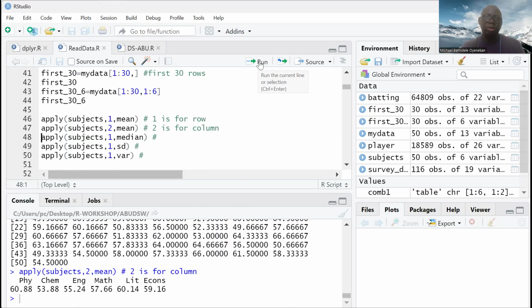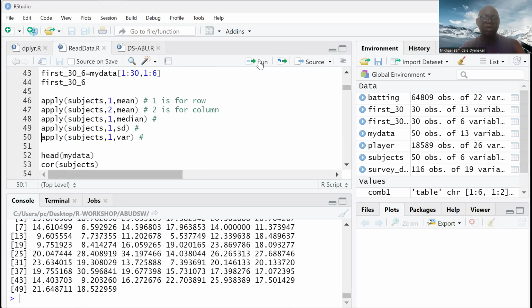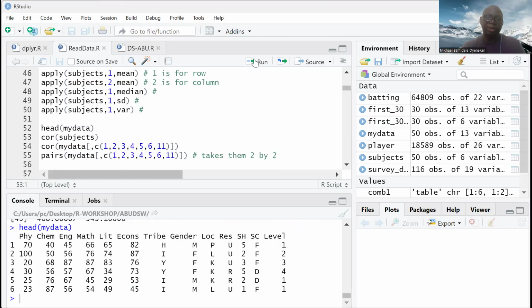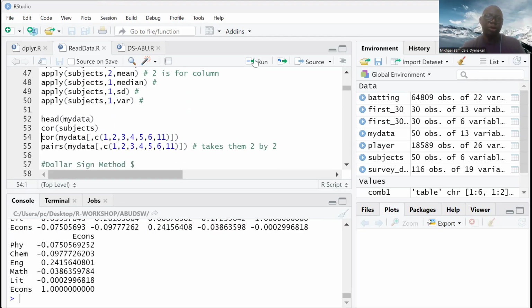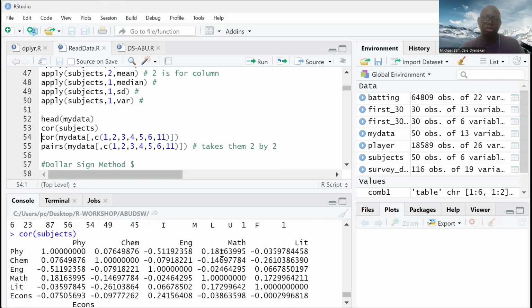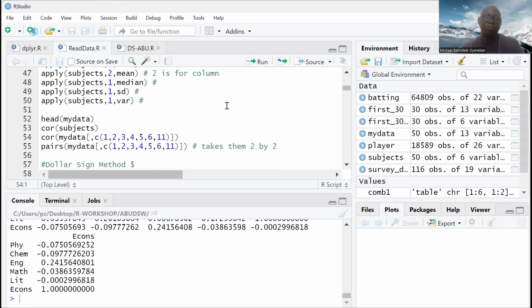Then this is for the median. This is for standard deviation. This is for the variance. This is the head of my data. You can do the correlation of the subjects that we have already gotten up there. These are the correlations of the subjects, physics, chemistry, English, and this is how they are correlated.